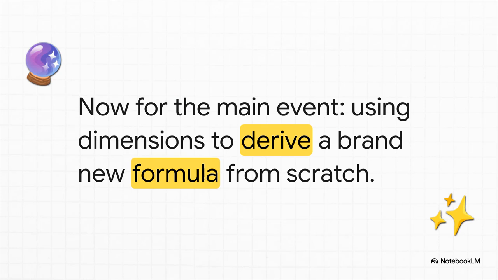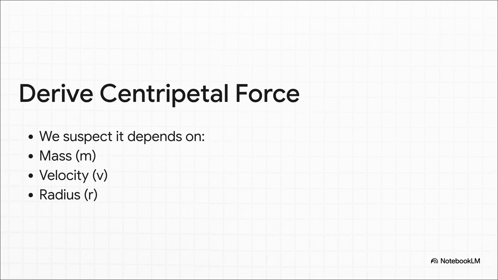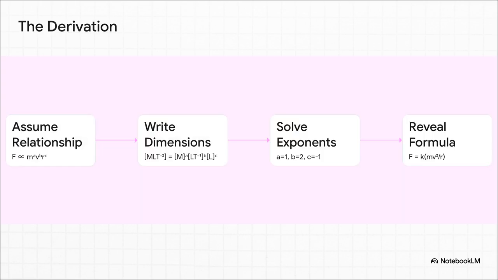And now for the main event. This is the one that honestly feels like a magic trick. We can use what we know about dimensions to build a formula without even doing an experiment. Let's say we want to figure out the formula for centripetal force. That's the force that keeps something moving in a circle, like the Earth around the Sun. We can make a pretty good guess that this force probably depends on the object's mass, how fast it's going, and the radius of its orbit. But how do those pieces fit together? We don't have to guess, we just use dimensional grammar.